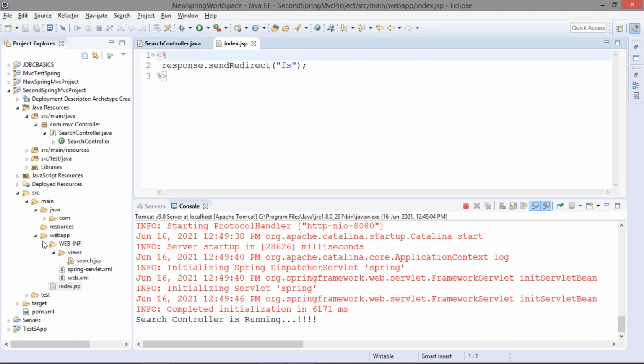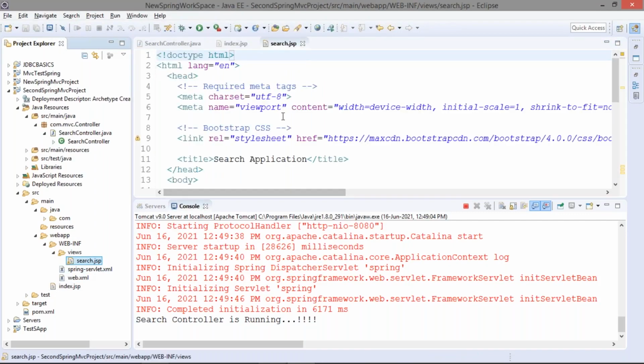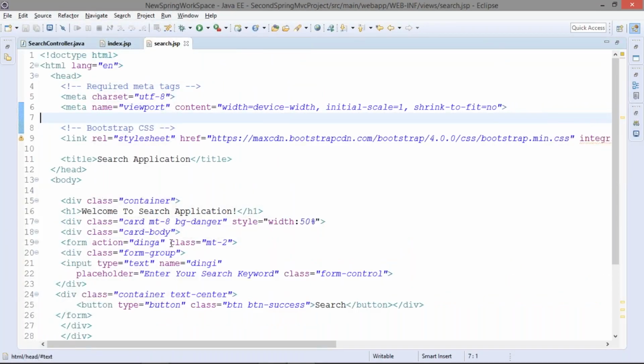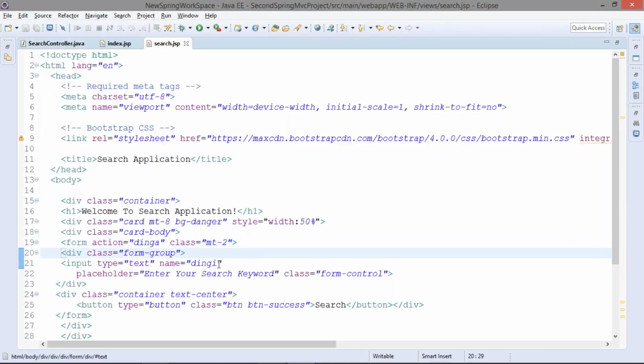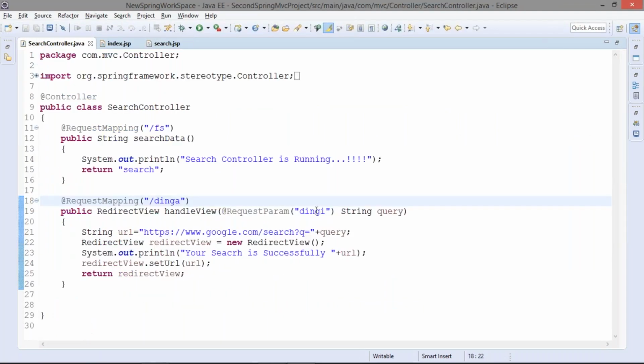There's a problem with cache memory, that's it. Like you guys, make controller, search controllers there. Then we have search.jsp. Here the form action I'm using is the same. The URL or path for the time being I gave the same.